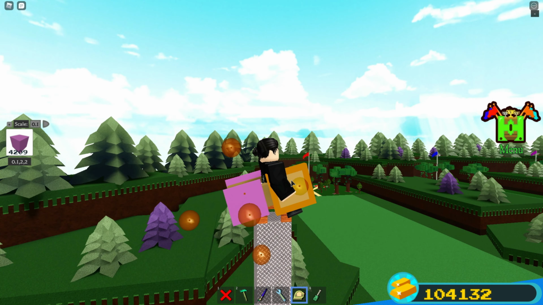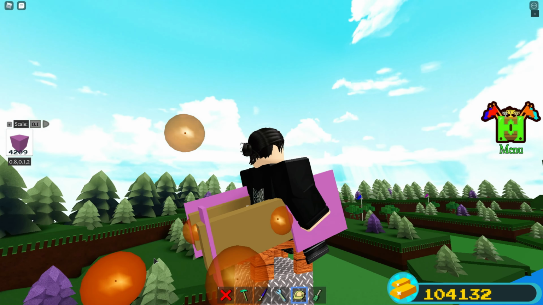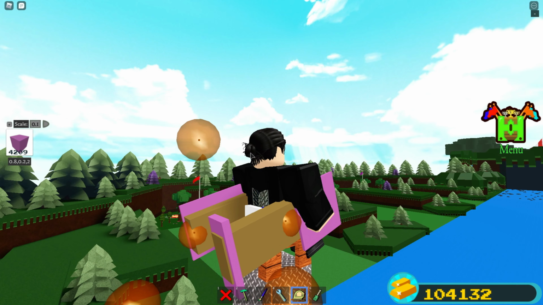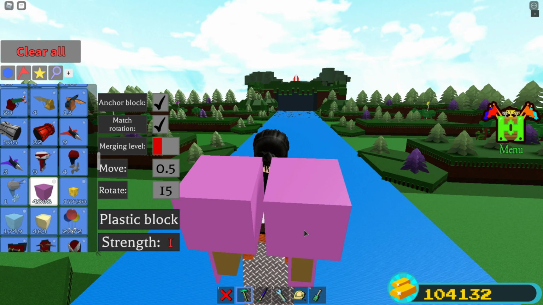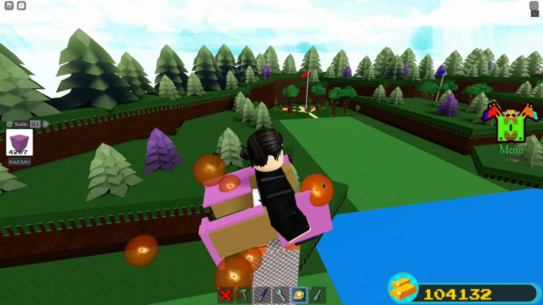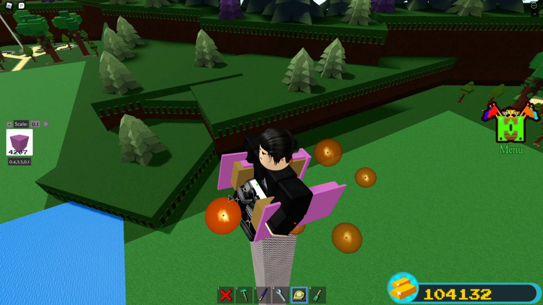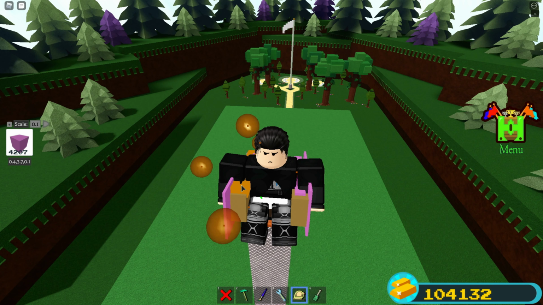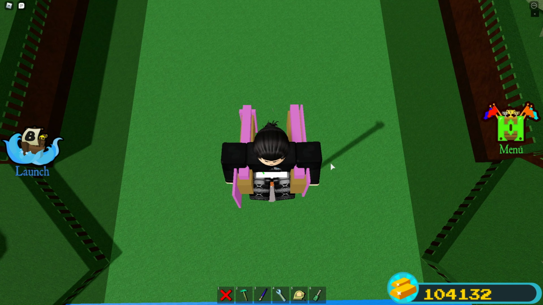Forgot to anchor. Now you have to make it like this. Oh yeah, forgot something. Place a plastic block right here. There you go. I almost forgot this one, huh? Then make it just like this. Yep. Perfect. Yes, looks sick.